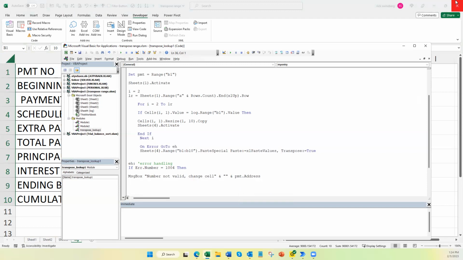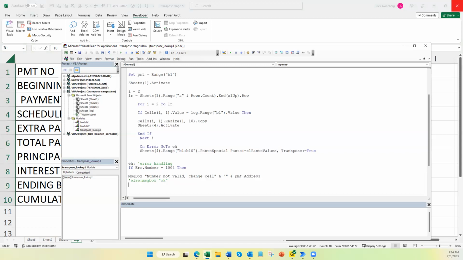Okay, and then it says else. Message box. Okay. That's that for there.